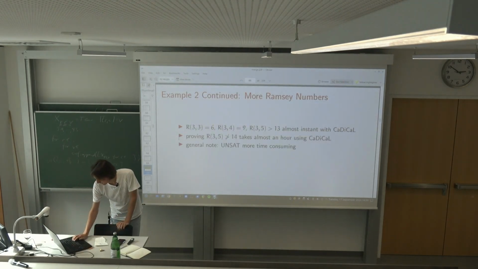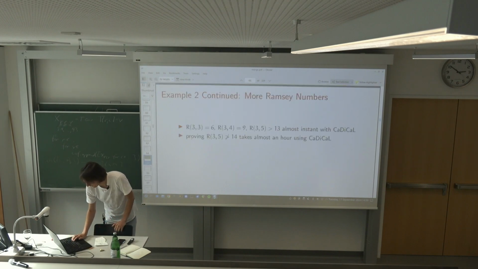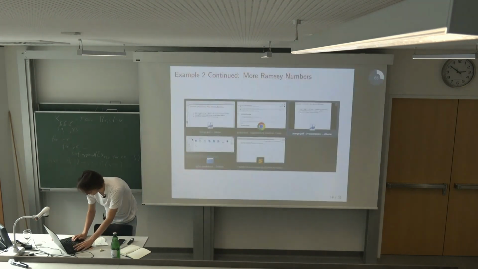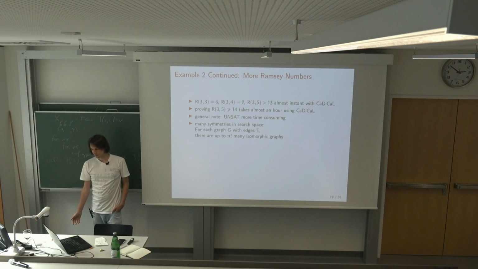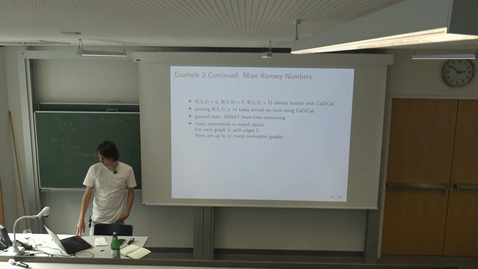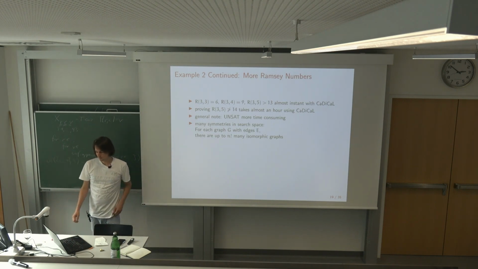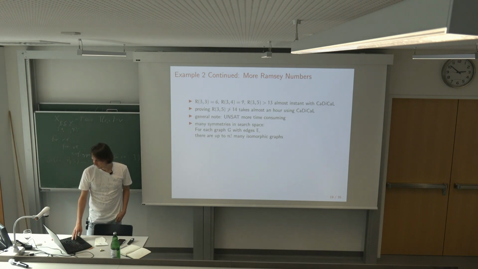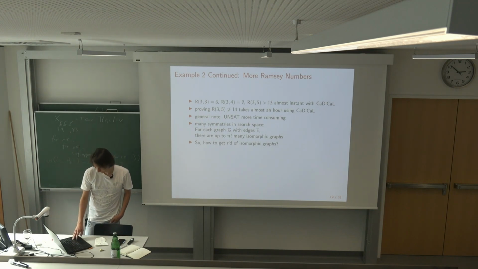And as I already spoiled, unsat is difficult. So what we want to do is break symmetries. This is very helpful in general. For graphs, there are n factorial many solutions if the graph is asymmetric. If it has very high symmetry, then you don't save a lot by breaking the symmetries. But the average graph is not symmetric at all.